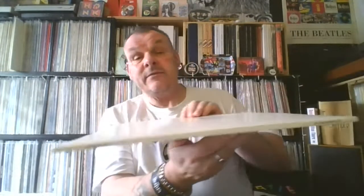So it's not numbered. The Beatles is in black, where on the originals it was just embossed on the sleeves. And the sleeve at the spine is really, really nice condition. So it is stereo, and the number is 14C 062 04173/74. Like I say, it is a double album.